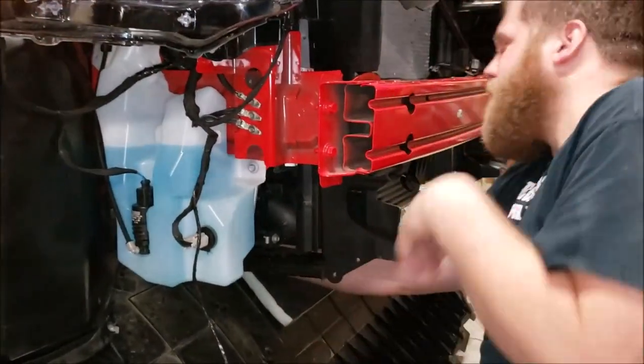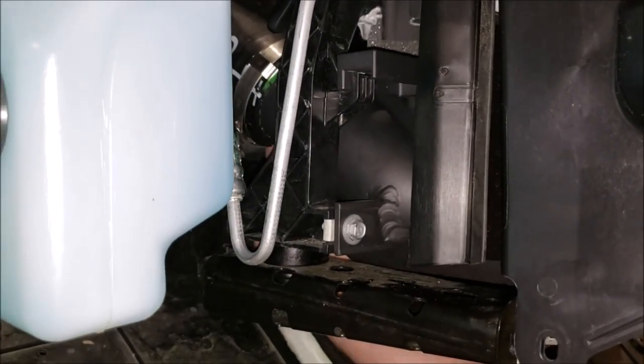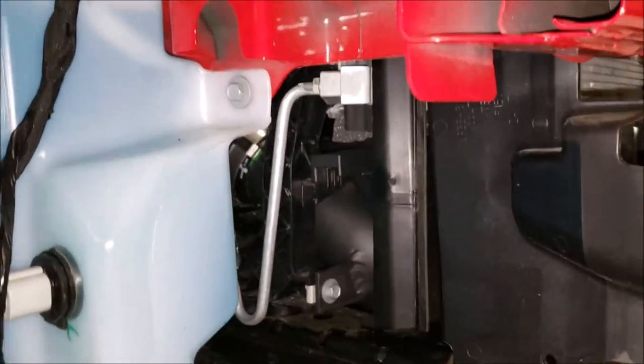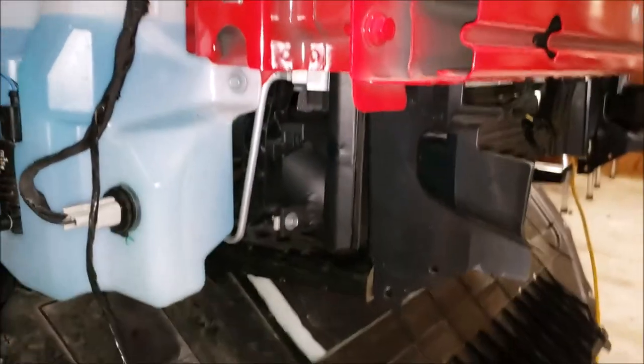Can you see, is that lined up good? Let's see. It looks like it is, but I can't feel it. Is that good? Yeah, it looks like we're on there. Because it's actually made where that clamp was. It's got a seat made into it, right? Yeah. So it won't blow it off, hopefully.